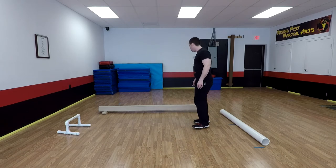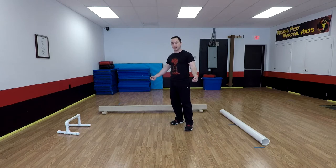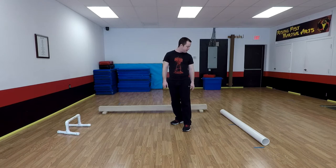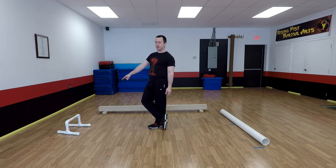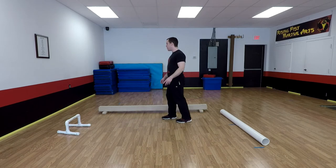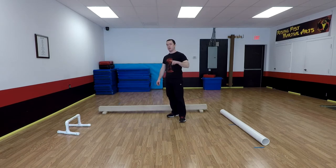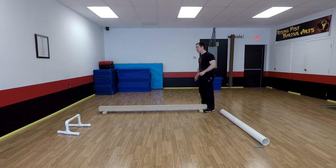But you don't have to have a balance beam, all right? I've just got this. You can have a 2x4 on two bricks. You know, it doesn't have to be crazy. That PVC pipe, I think, was $8, maybe? And this over here, you go check out my Parallettes construction video. I think I built them for, like, under $25 or whatever, and I made two of them, so... You know, whatever. So what you're going to do after you move on from standing on one leg is progress to a balance beam type setup, which again can be a 2x4 or something like that.